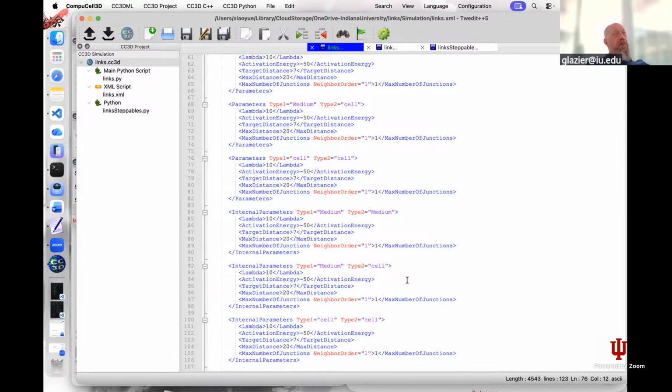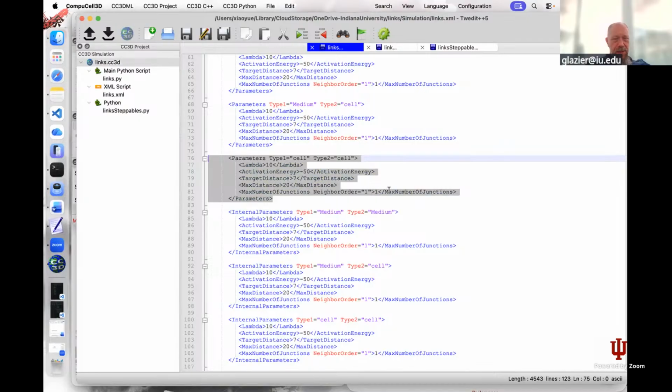Links are often used with compartmental cells. When you have a compartmental cell, the energy between the subcompartments within a single cell will be different from the energy between those same types of compartments in different cells. So this is essentially creating code that would give you the template for doing compartmental cells. Of all this long list of things, the only one that's actually doing anything is that one there.